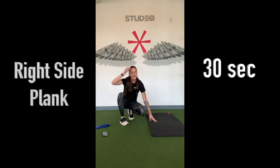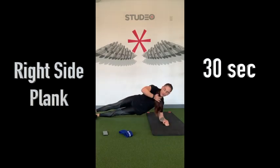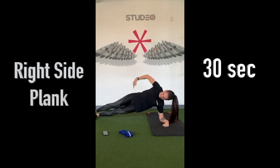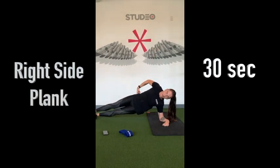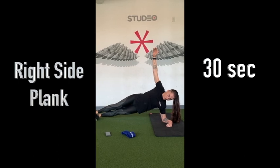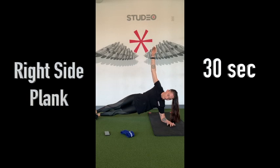We're gonna hit right side plank, 30 seconds, and then we'll do left. Make sure the hips are stacked. This hip tends to fall back, so try to bring it forward. Halfway. Then one more side. Good, make sure your shoulder is always stacked over your elbow and the chest stays open.